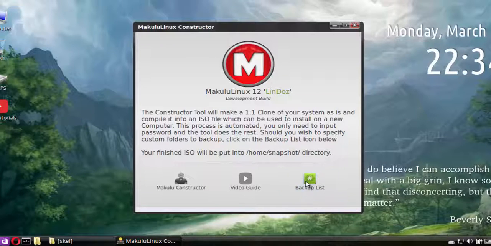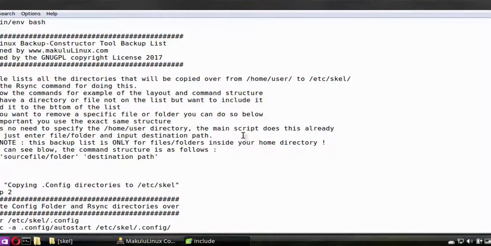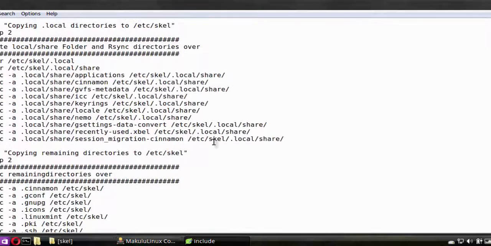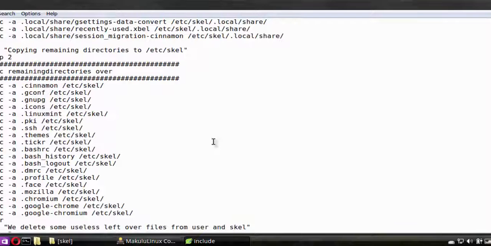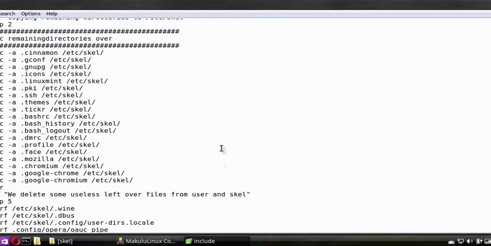So why specify? Well, like I said, you may run third-party apps. I created this script, basically customized for Makulu, and the default settings and look and feel and customizations that I've made to the system, so that gets carried over.